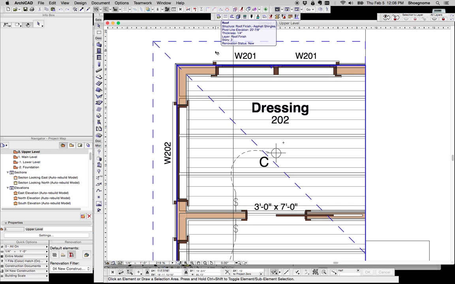Now, everything I'm about to show you, you want to do a save as before you do, because we're going to do some alterations to this file that can't be undone. So the bulk of what I want to show you now is how to take this file and condense it down to 1 or 2 layers.